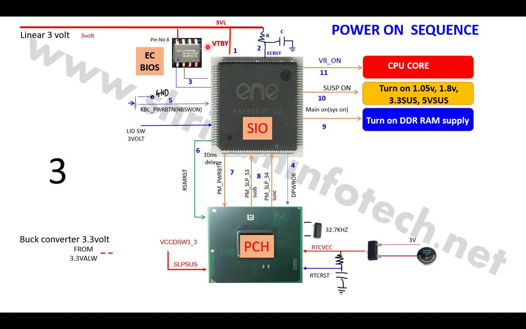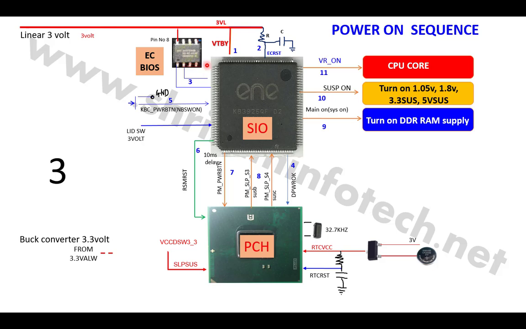Wherever this pin is, in some laptops there are multiple pins, sometimes 5 pin, 10 pin, whatever. So you have to go to the schematic diagram and check where VSTBY is mentioned, or sometimes VCC. There you have to check this 3 volt, and if the EC bias is there, you have to check at pin number 8. But in most modern laptops, from the 4th generation onward, there is no separate EC bias. The EC bias is merged into the SIO. So you have to check that.